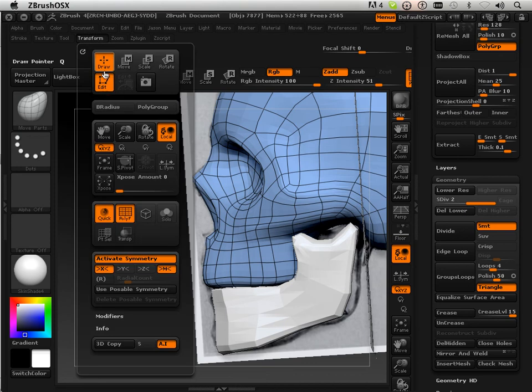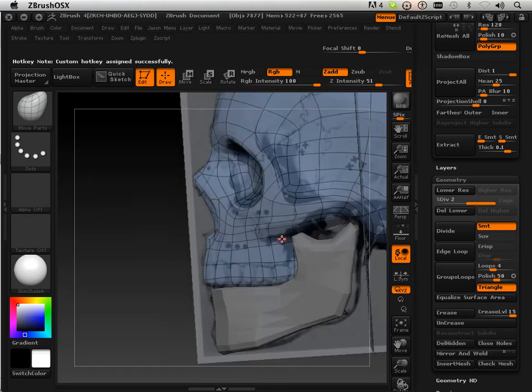And here's what I'm going to do for you. This transparency you're going to be toggling all the time. So Control Alt, click on it and hit it and assign T on the keyboard as transparency. So anytime I want to go back into transparency mode, I can very quickly.